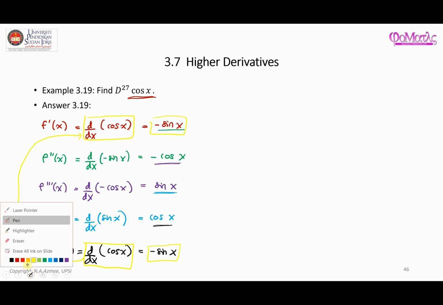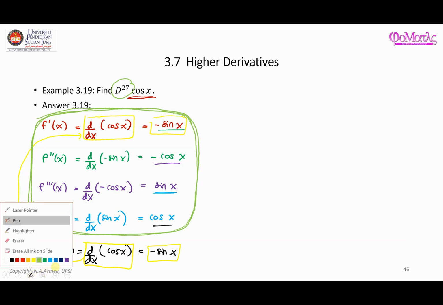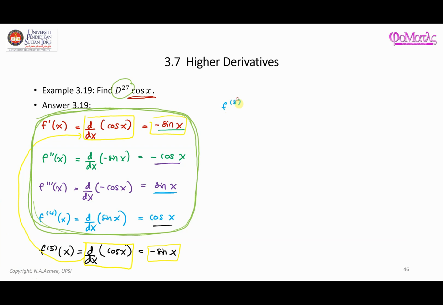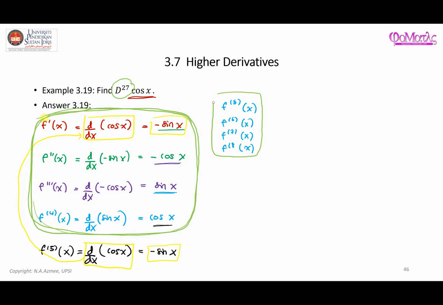So here we have a cycle where the whole process is repeated after the fourth step. This is the complete cycle. Every 4 steps you will get the same answers again, and therefore for 27, that means you're going to differentiate it 27 times. You can imagine that the process is going to be something like this. You can imagine that from the fifth derivative, the 6th, the 7th, the 8th, you will get the same results as given here, which is 5 for this one, 6 on this one, 7 and 8.